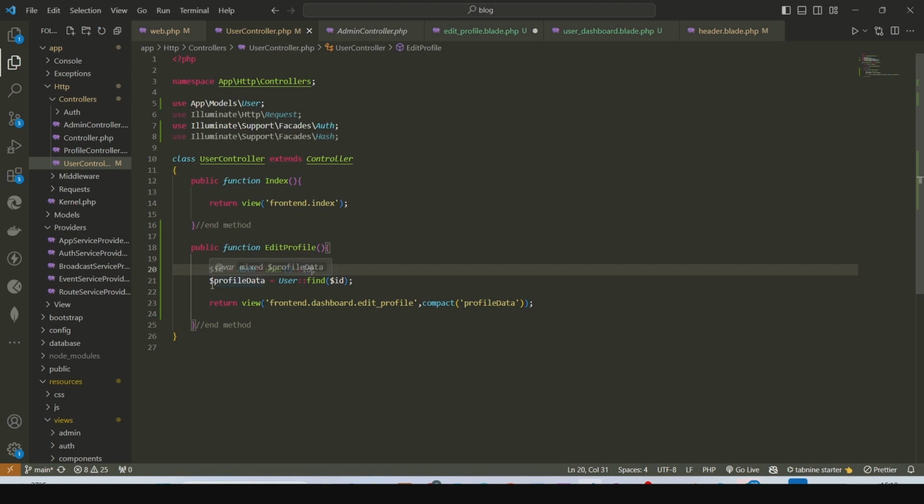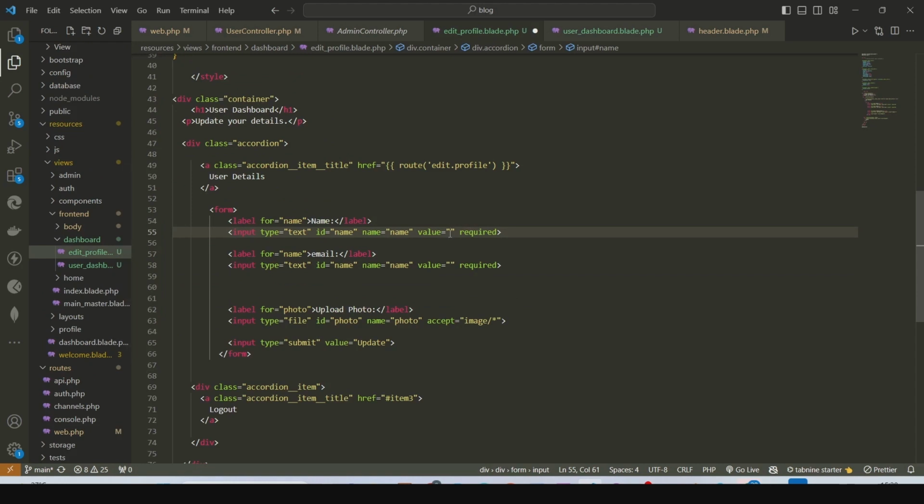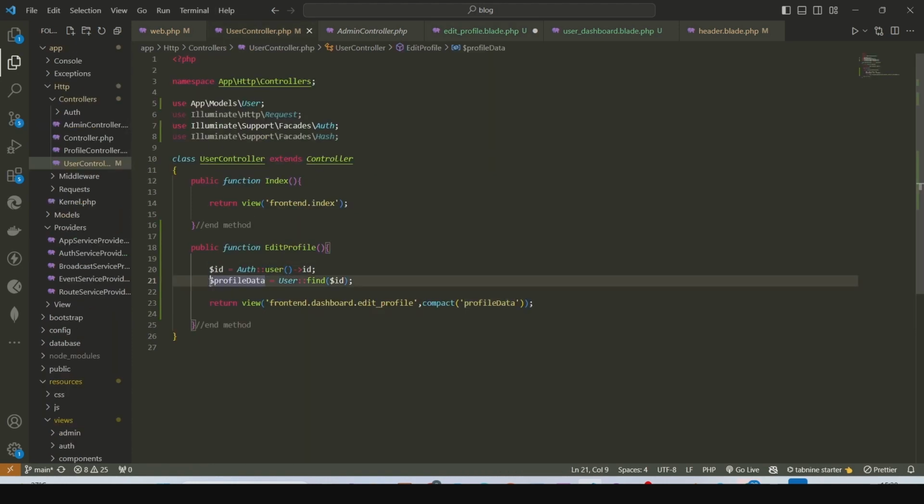Now we use this profile data to find the ID and get all the details of the user that is logged in. So now we'll use this profile data variable to get the name and email inside our profile.